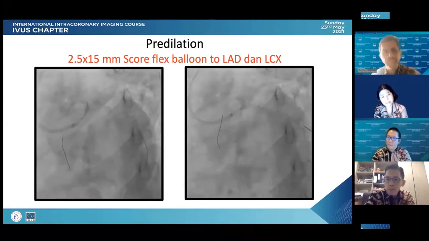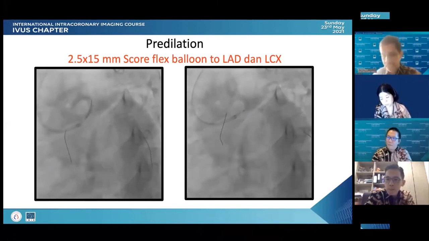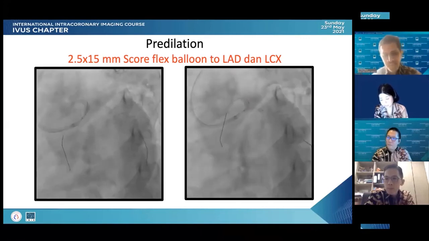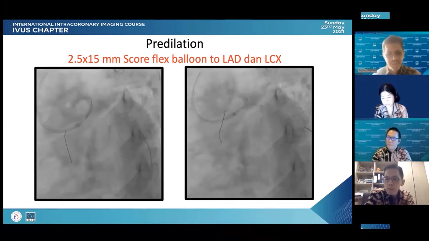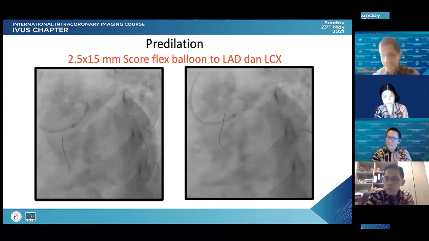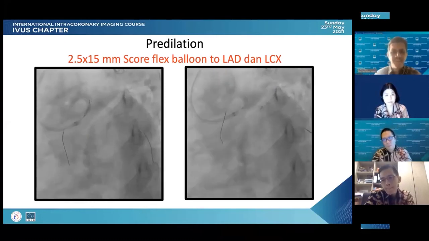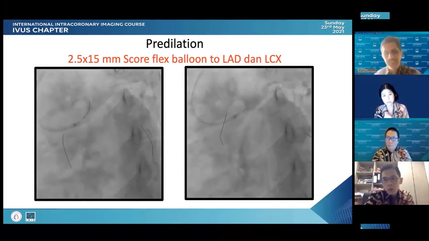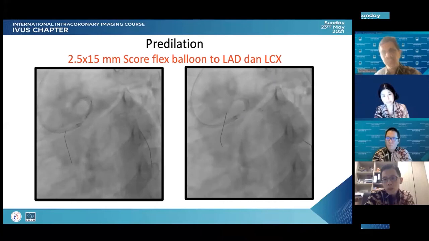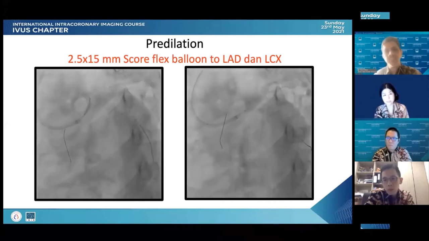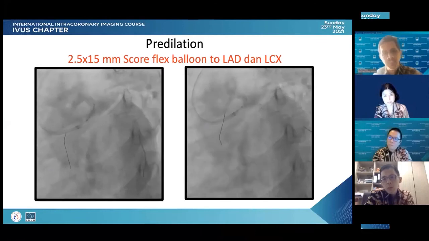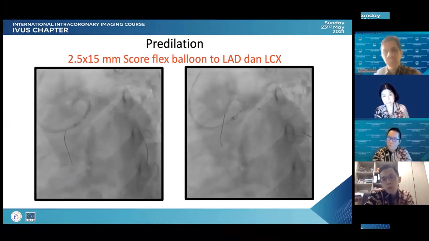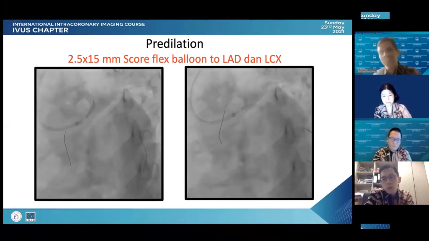Actually, with calcified nodules, acute stent expansion was not too bad, but a recent paper shows that even with good stent expansion at the end of the procedure, you may have a poor outcome if there is a calcified nodule. When we look into follow-up IVUS and OCT, the calcified nodule re-protrudes through the stent struts or causes fracture. I believe the calcified nodule is due to fracture of the calcium, and it always happens at the bending portion of the artery, making fracture more likely. So we don't know yet what the best strategy is to treat the calcified nodule. It seems to be a really bad lesion.